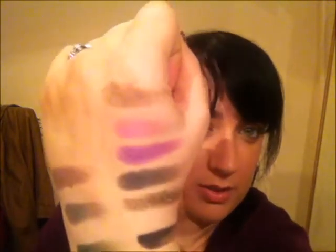That's my favourite black. And I wear a lot of dark colours during the winter time, so they are my favourite colours for winter. I'll do blog posts on them all as well, so I'll have better swatches on there, but yeah, if you want to know about any more of them, let me know.